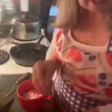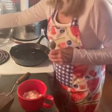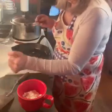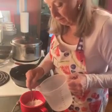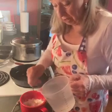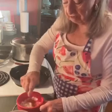And all you do is add water to it. Now I got water out of my faucet. I'm not gonna put but just a little bit in there at a time and keep stirring it up. You want it to be kind of the consistency of buttermilk. And I'm gonna put a little bit of salt in there.